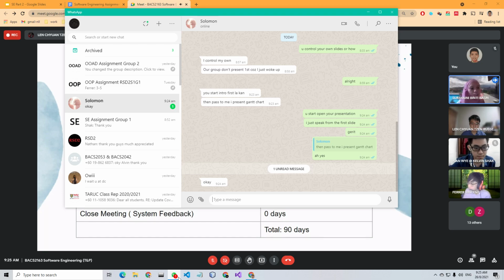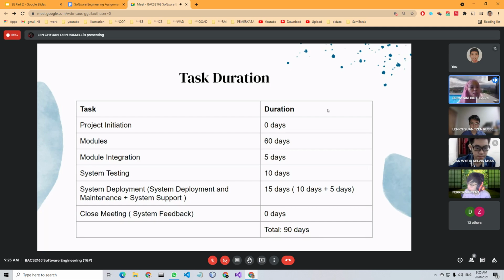Based on your system, which is a Lokyuk school, 1 or 2 years is enough for the system support.